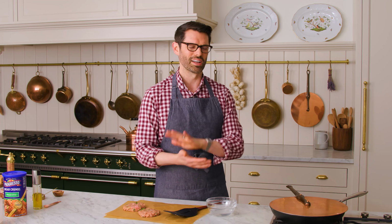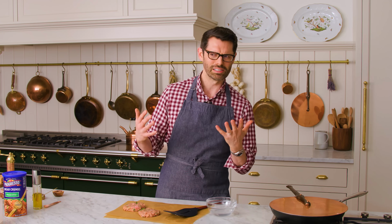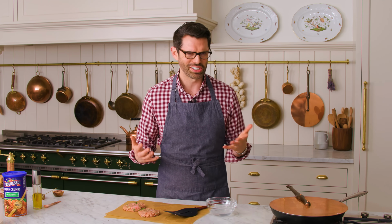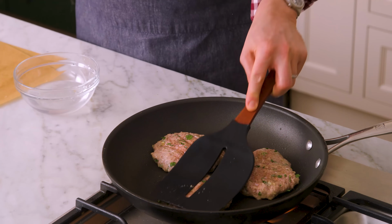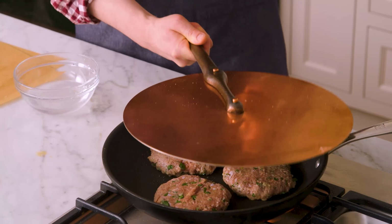It's optional, but a lot of times you just don't wanna be like, oh, is this turkey all the way cooked through? It looks a little pink. Covering it will really increase the heat and you can be confident it's totally edible. These will cook for about 4 minutes or until the internal temperature is 165-ish on a thermometer.